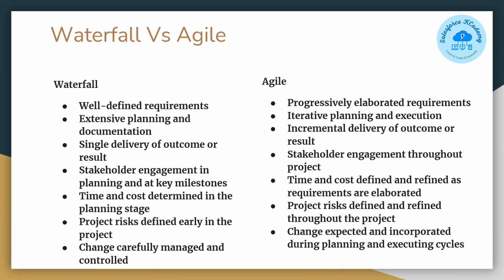In the last and final, change carefully managed and controlled. If you just say, okay, I'll develop today, we'll see next week, that will not be the case in the waterfall model, because if you do any change, that will impact the previous stage and the future stage. So you have to be very careful when you change anything in terms of project for a waterfall model. As you know, in the Agile, it is expected and it is always incorporated during planning and execution cycles. I hope this is clear and very easy to understand.